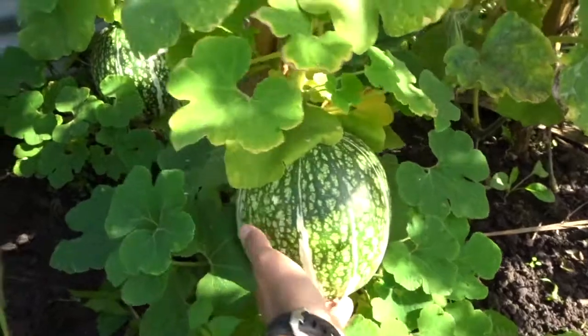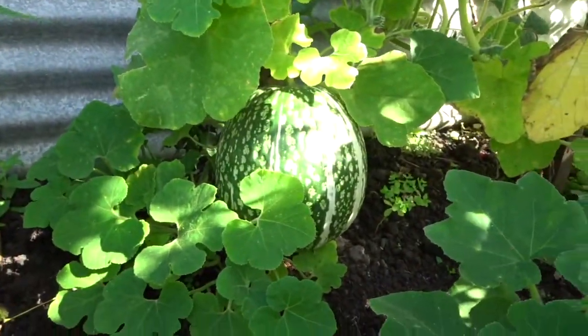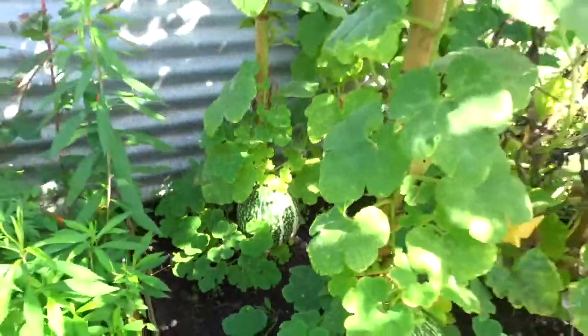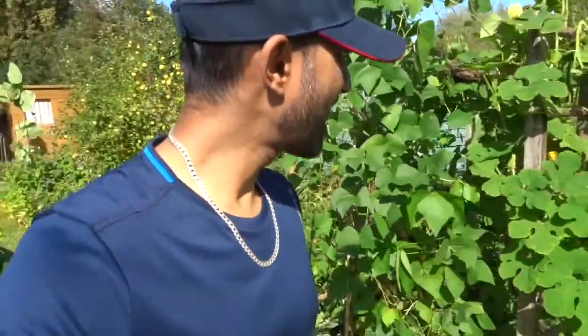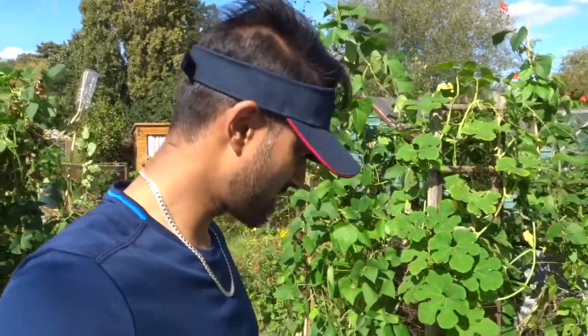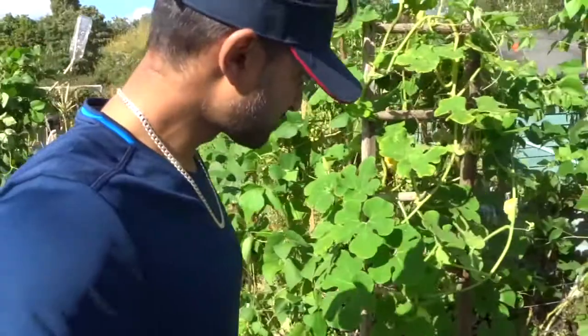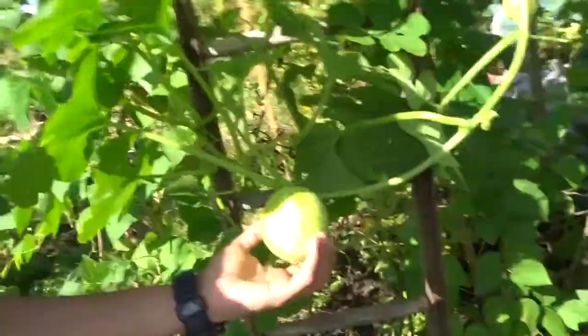However, today I've got my pair of scissors. I'm going to take that one off, and I will show you that one. Again, that's just in the back here. So let's do that now. So I've just taken off the marrow, but I'm going to tell you, I've had a bit of a surprise. There's actually another marrow growing here, which I've just noticed. Let's try and get it on the camera. Look, can you see that little marrow there?